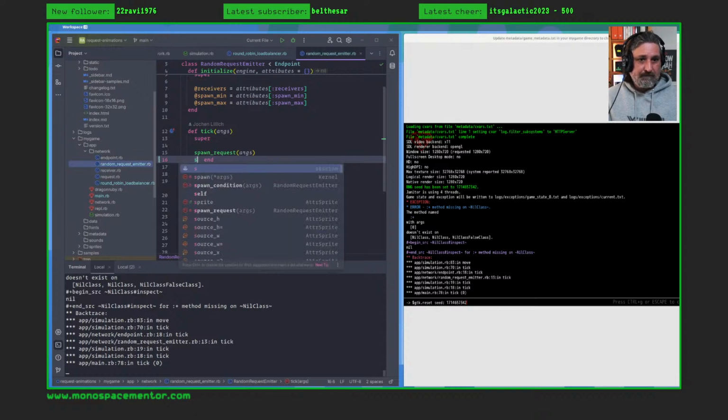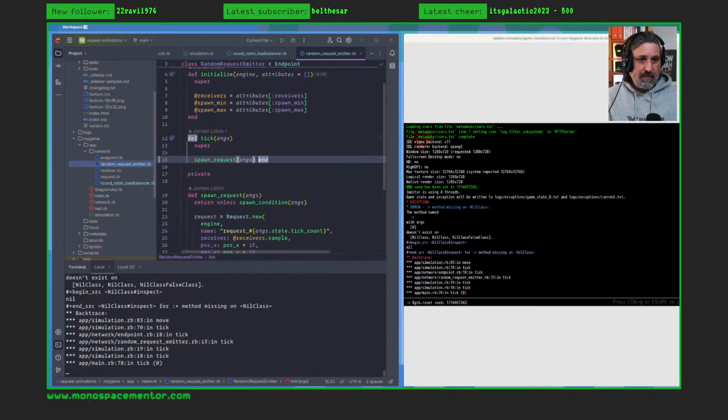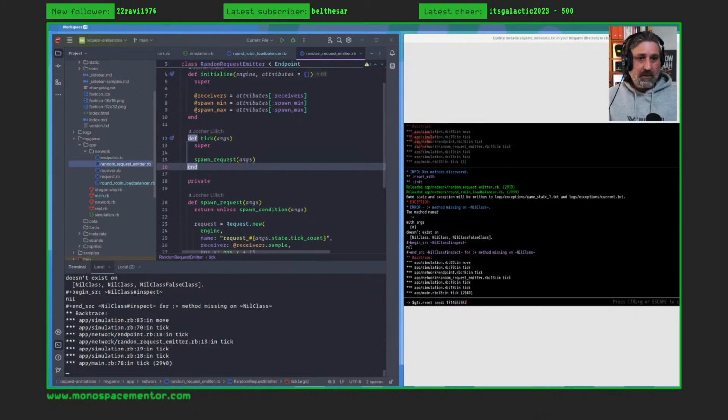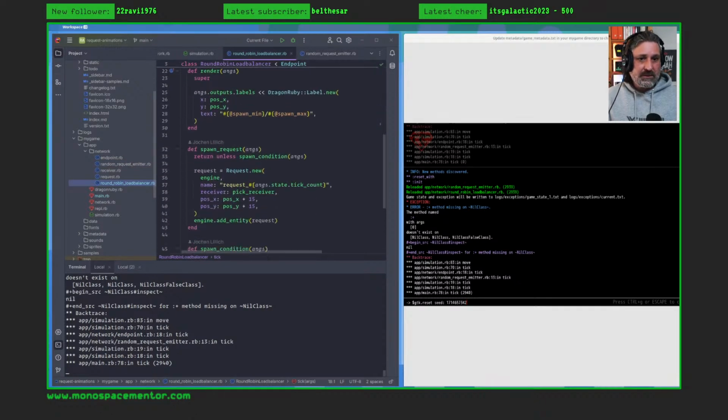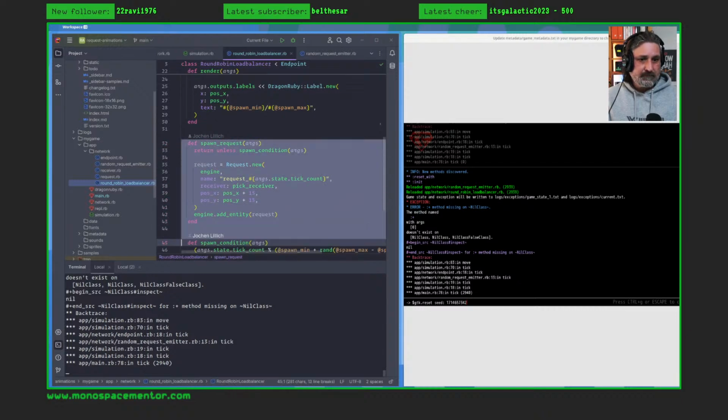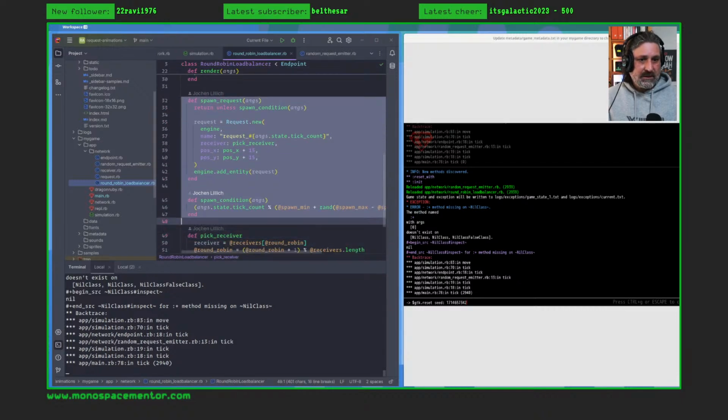Okay. Oops. And then, of course, we'll also need a spawn request method that needs a spawn condition.